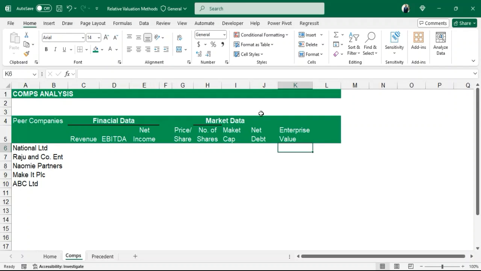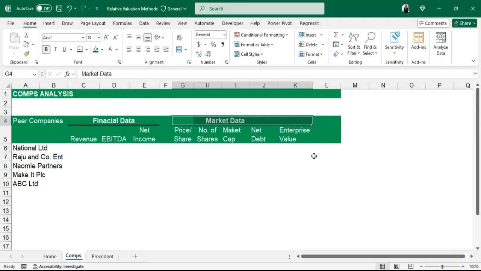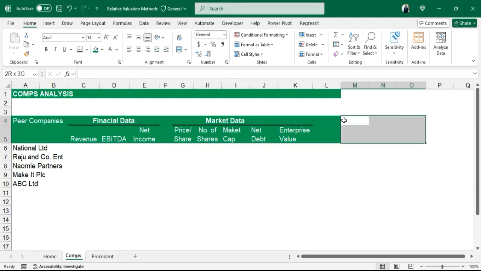Increase, and I can insert another border there, which is the thick bottom border right there. Then the last item we want to add here is actually going to be our multiples.